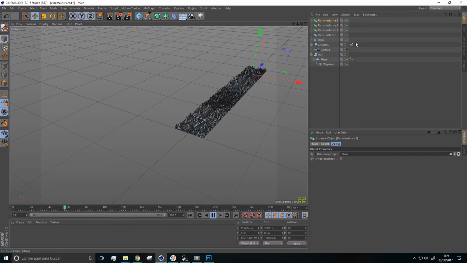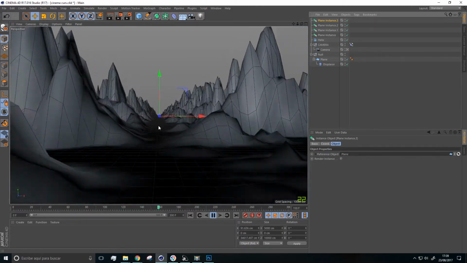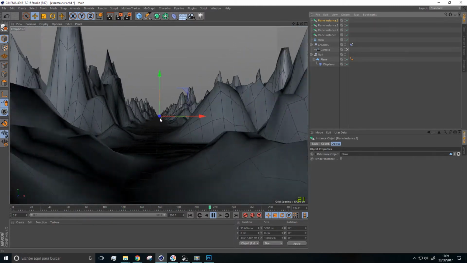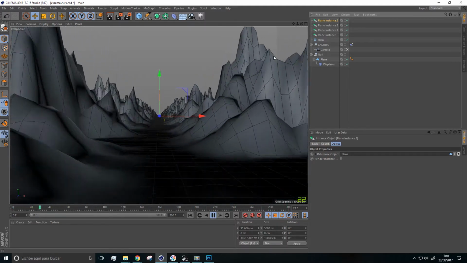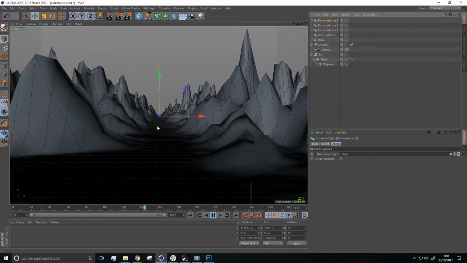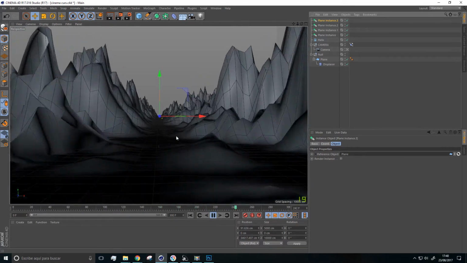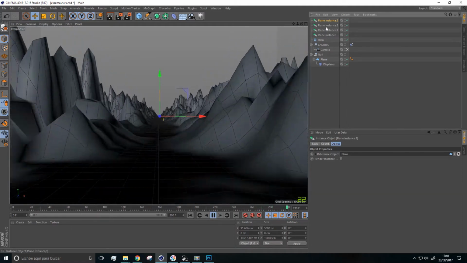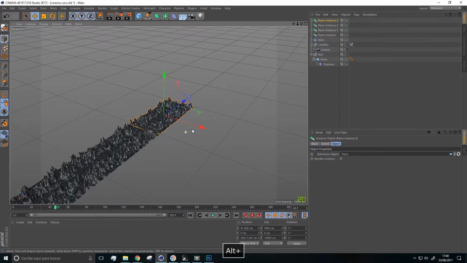The more we add, the better the horizon looks on the camera. Okay, I think that looks good. You can't really see the end. That makes it more interesting. That's kind of what we're going for. We could even put another one. As they are instances, it doesn't make a difference. We can keep on adding. So yeah, I think we'll add another one. Let's go out of the camera to make another instance. Control C, Control V. Place it here.